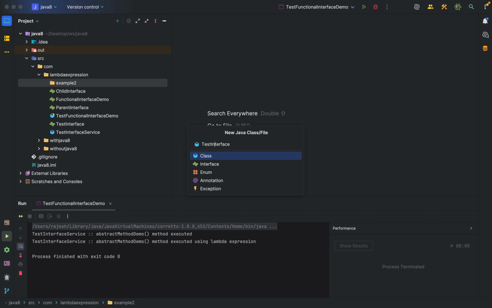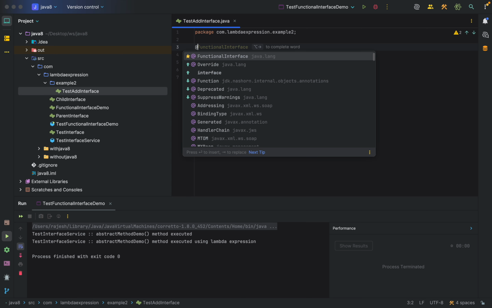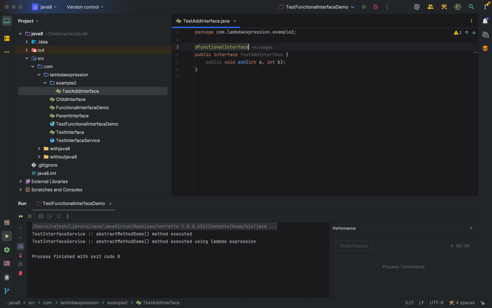I'll create an interface, and inside this, I'll create a method add, with int a comma int b. Here I'll just mention it is a functional interface.